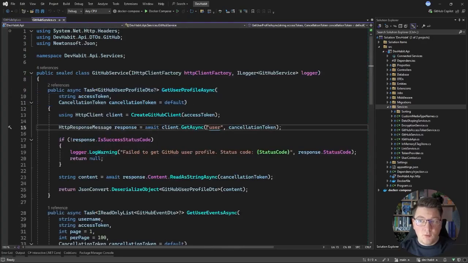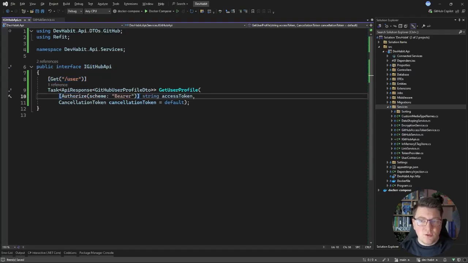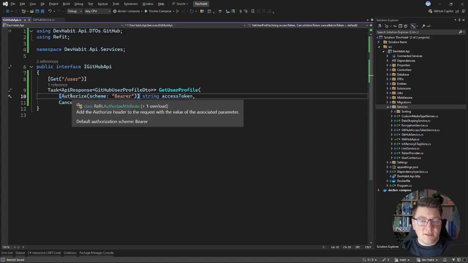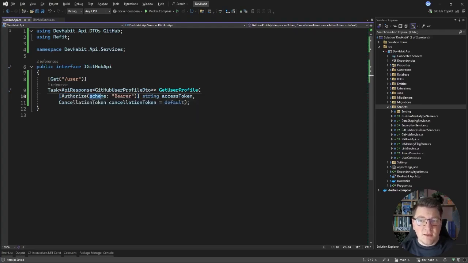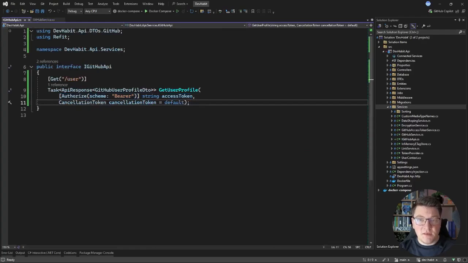In our previous example, we were hard-coding this here when sending the GET request using the HTTP client, and with Refit, we make that part of the route using the Get HTTP method attribute. What about the access token? Well, for this, we're going to decorate it with the Authorize attribute, which is coming from the Refit namespace, and here we can specify the Bearer scheme, and this will automatically append this as the authorization header when sending API requests. Using this simple attribute replaces what we had here, where we manually added the authorization header to our HTTP client. So you can already see how Refit is saving us some lines of code.